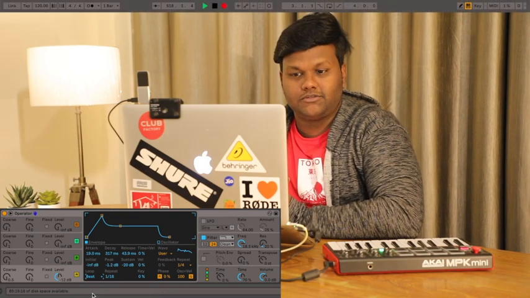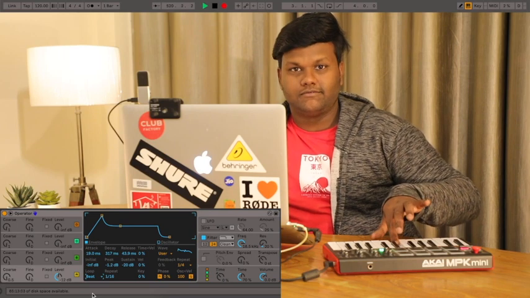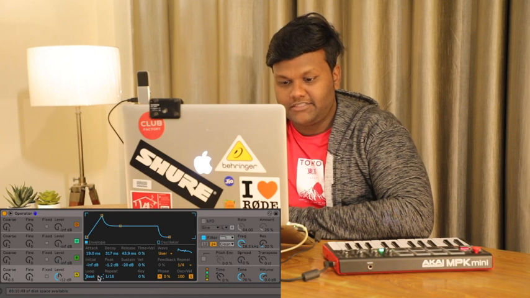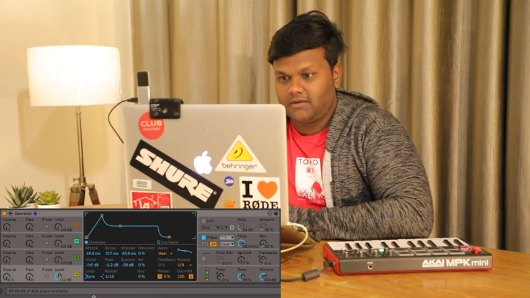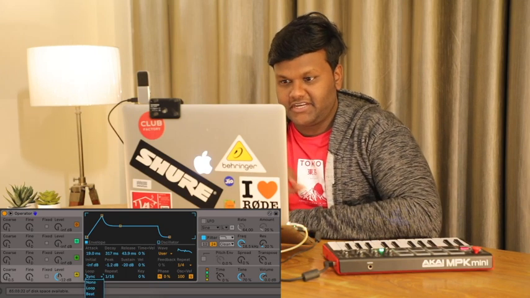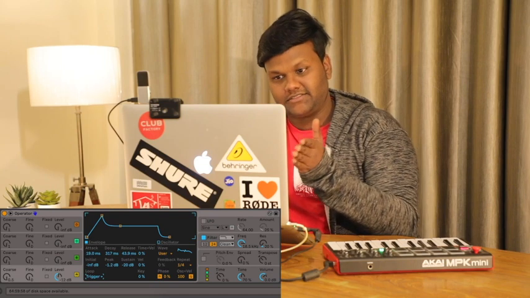My DAW is set to 120 BPM now. So probably the ADSR gets synced to the DAW's tempo. And when I choose sync, which is not too different from beat, sync actually syncs it to one single point. It's either the start or the end. And the last option is trigger. It's just a single cycle loop. So your cycle starts and ends. That's trigger.